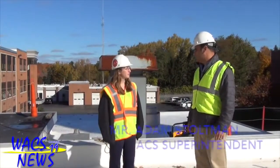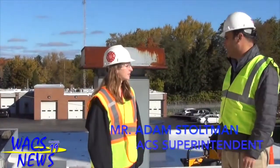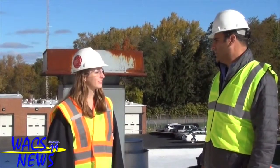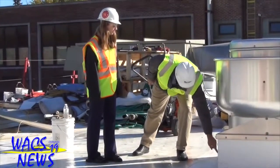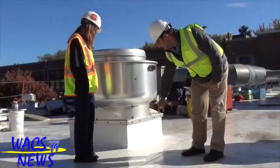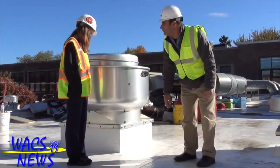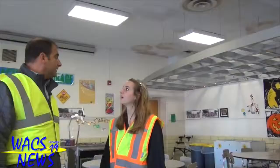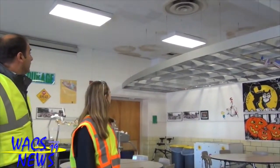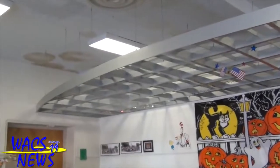Renovations 2014 includes roof work to our middle school, our high school, along with our transportation department. All of the roofs in this particular construction project will include either a 20 or 30-year roof. Typically when roofing systems fail, it's around the curbs where these seams are, and that's where we saw a lot of our leaks over the course of the last couple of years here at the intermediate school where the cafeteria is. We had water coming into the cafeteria, and this is where we identified the majority of the leaks. So it's at the seams and at the curbs where these rooftop units sit.